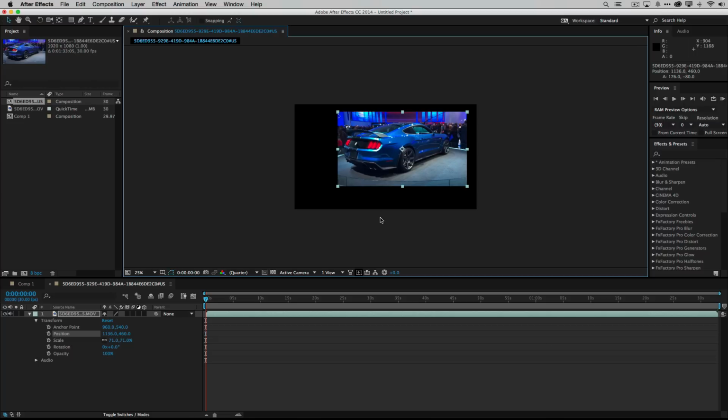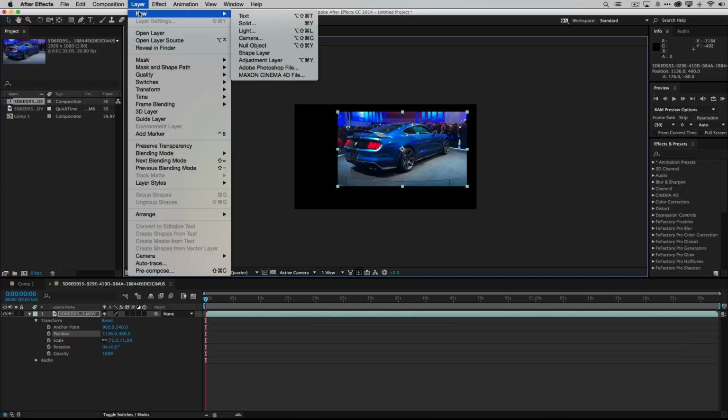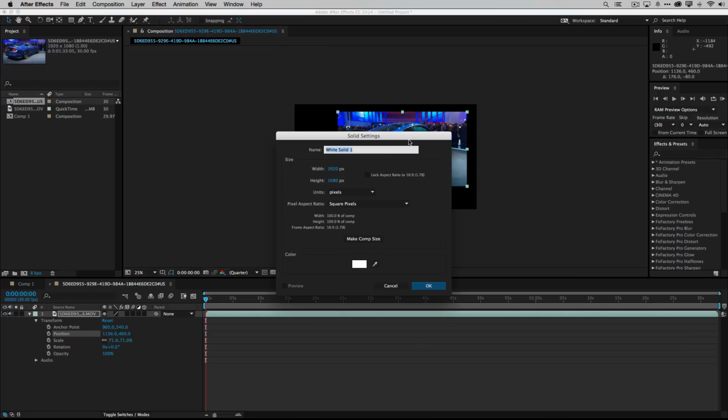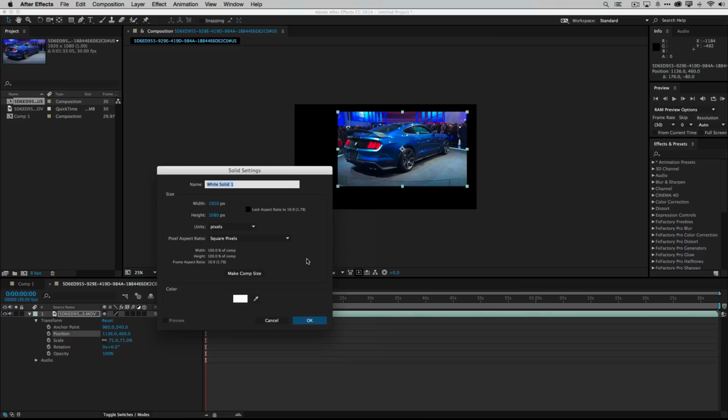And now, instead of it just playing on black, I would love to have it play on a different color. So one of the 10 things people want to know how to do is, how do I add what we would call in After Effects a solid, or a background or something to the effect that my video or my animation could be seen on. So if I go up to my layer menu, I have the ability to do a new solid. When you bring up the new solid, it's going to bring up whatever default color it was on last.